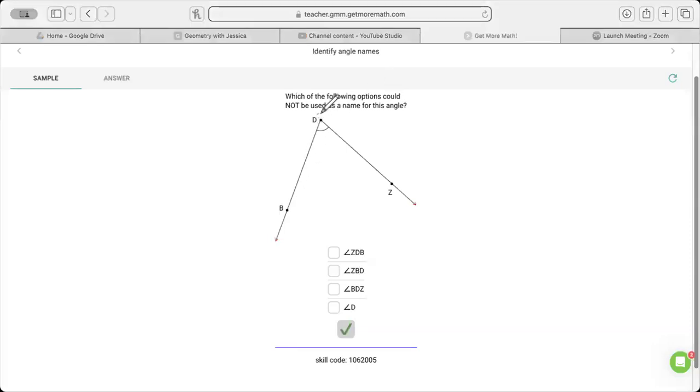An angle is made of a vertex. This is the vertex. And then this is a ray, right? So a ray has a point at one end, which would be the point D, and then another point Z with an arrow, right? This would be DZ, where point D is our endpoint, and then Z. So essentially, an angle is made up of two rays connected at an endpoint.